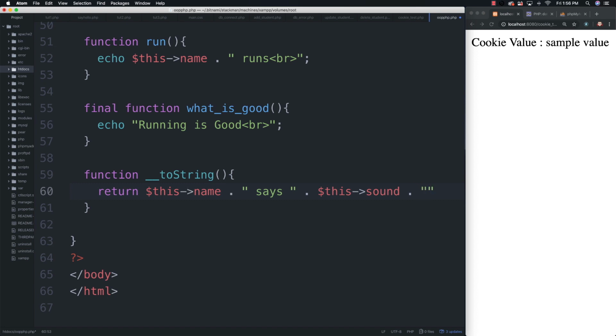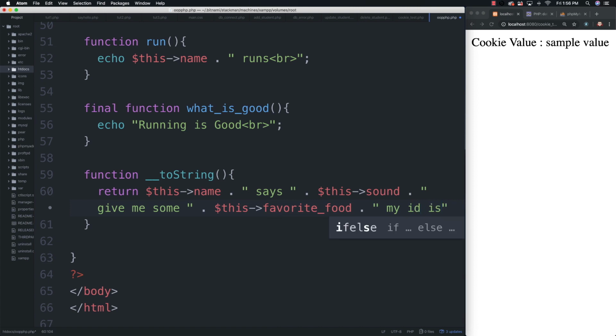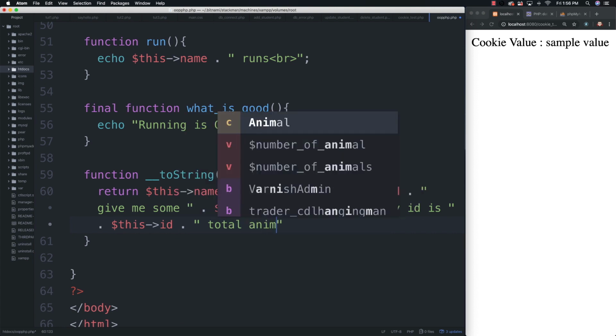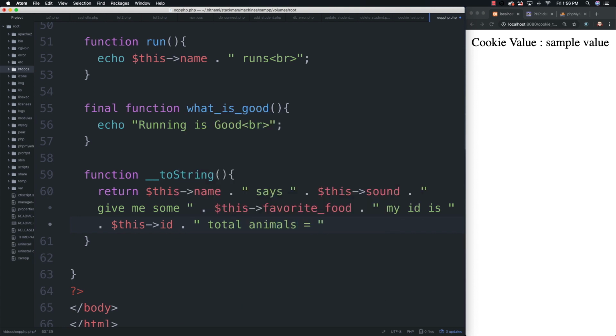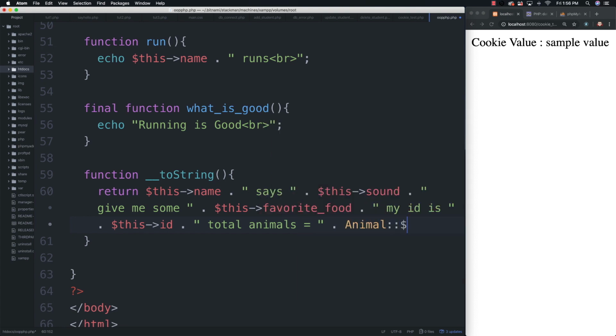And then we can say, give me some, and then after that, go and get the animal's favorite food, and then we can have the animal say my ID is, and I'll put that on the screen as well by once again going this ID, and total animals also is equal to, and we can print out our animal number, and we'll just say number of animals.